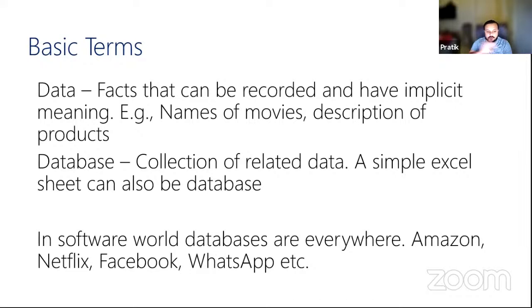Everywhere that we look, all websites, all software applications, we see databases everywhere. For example, if you go to something like Amazon.com, obviously they have a list of products. Every product has its price, its description, its shipment information, and the vendor information. All that data is kept in the Amazon database. If you go to something like Netflix, obviously it contains a list of movies, descriptions for those movies, and the actual streaming content of that movie. So they also need to keep it in some sort of database. You have Facebook, which contains all the posts, all the users, and their information.